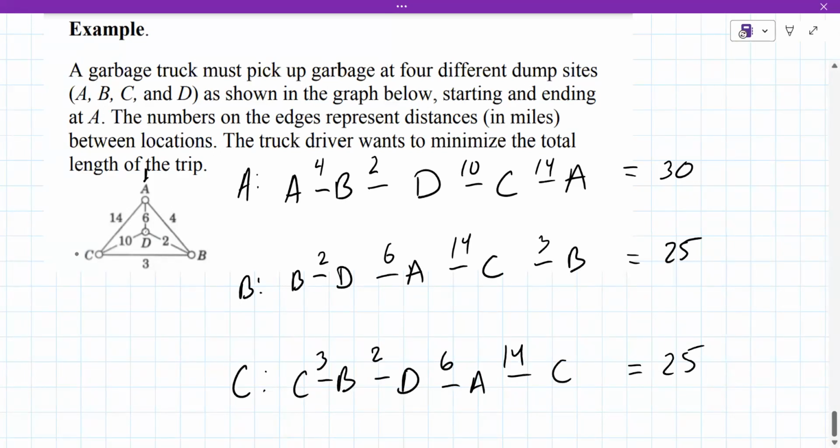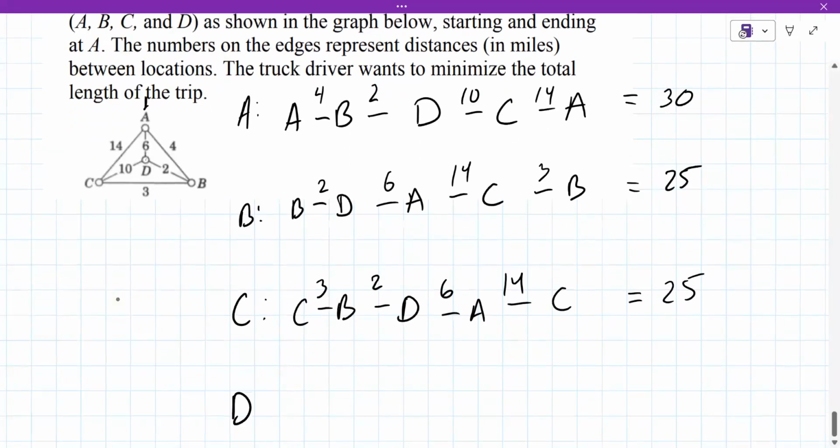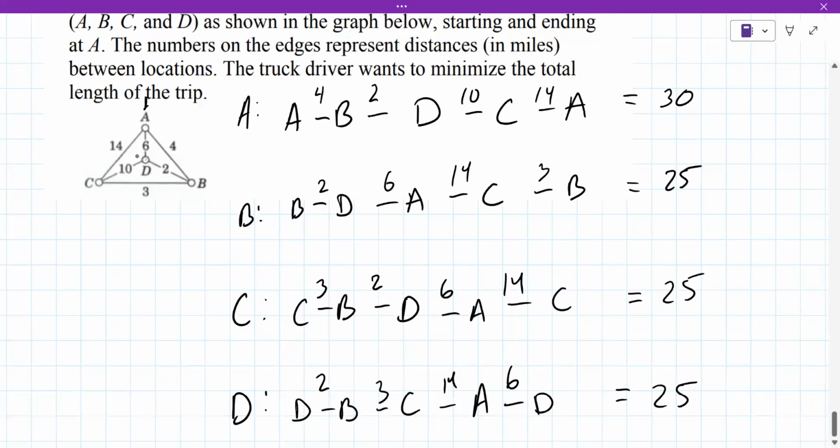Okay. And then you could even start in the middle, which is the same situation. You start at D, and you've got to say, okay, am I going up to A, down there, or there? We're going to go to B first. So D to B is 2. And then from B, you're either going up to A or over to C. We'll go to C because that's a 3. Now that you're at C, you don't go back to D because you've already been there. So you go up to A for sure, but that's a 14 weight. And then at A, you've been to all of them, you go back to D. That's 6. And that's also 25.